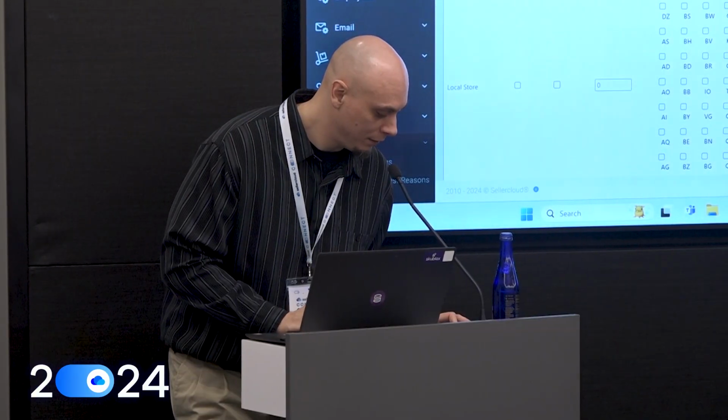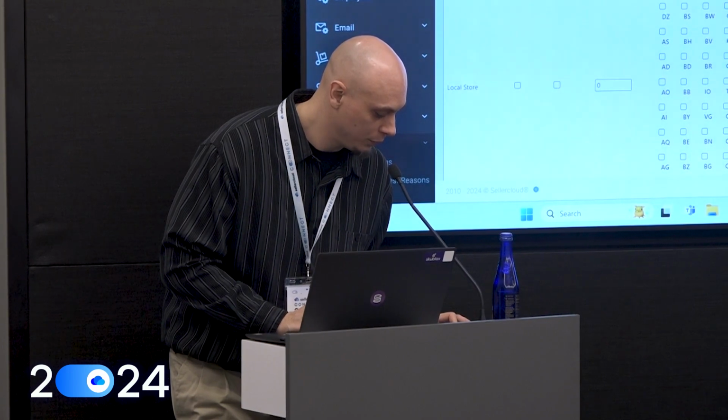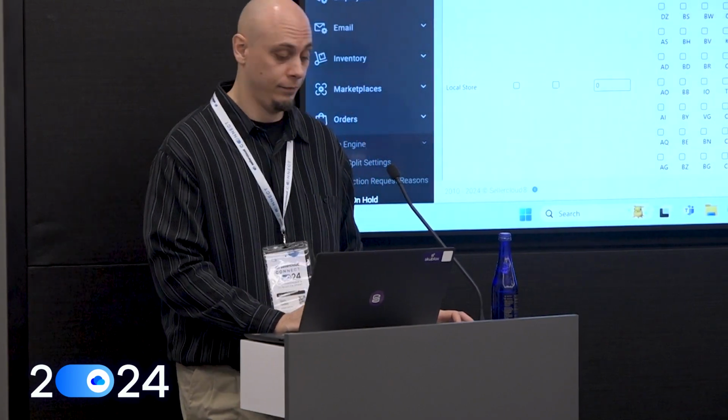All right, so question number 3. What's the proper workflow for receiving a PO? The warehouse receives it, but how do they relay issues with the PO, if any? Yeah, so we have all different ways to receive a PO in Sellercloud, depending on what your workflow is. You could just receive it directly in Sellercloud.